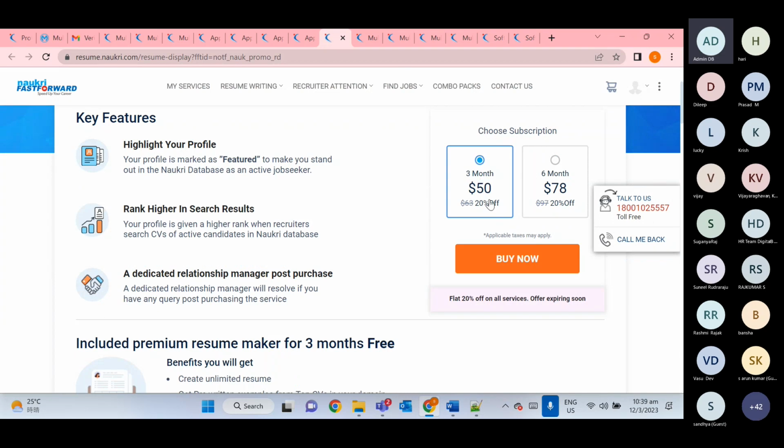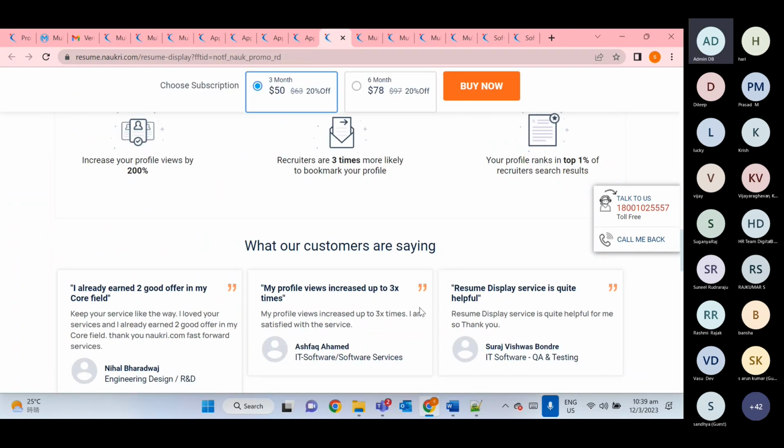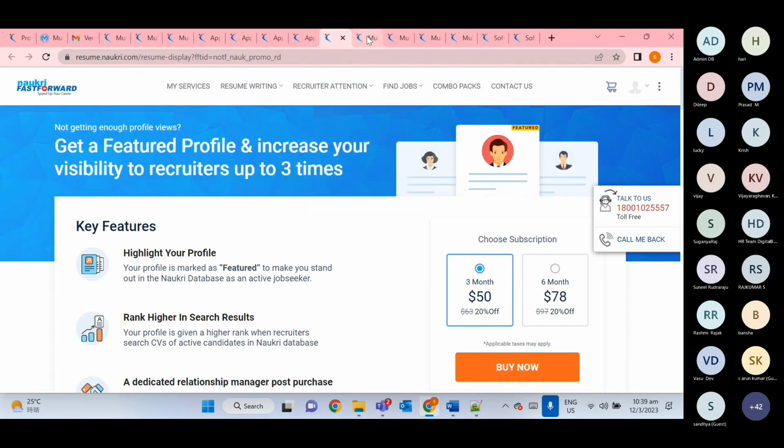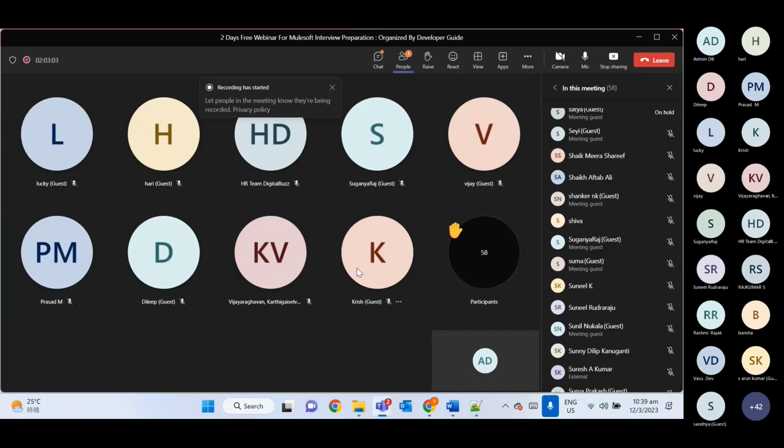Okay, 3 months $50 means around 4,000. This will increase the visibility of your profile, but if you are not getting calls, then go with any paid service. If anyone has any doubt till this point, let me know.